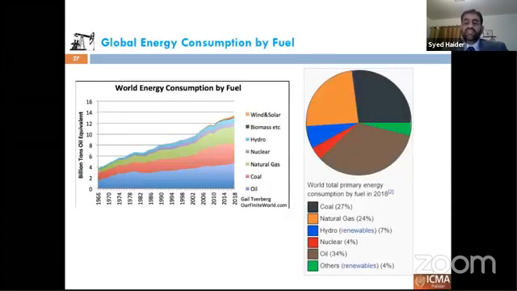Next. Okay, this is another way to look at how the world consumption of energy is being met by different kinds of sources. Though it's not for discussion today, I just wanted to add it to give you an idea of how much the oil part is of world energy consumption. If you look at that, coal is contributing about 27%, natural gas about 24%, hydro renewables only about 7%, nuclear 4%, and oil is about 34% of world energy consumption still being met through oil. There are also other renewables like the thermal part, coming from the Nordic states and areas where hot water or lava comes out of the ground and people use it for energy.